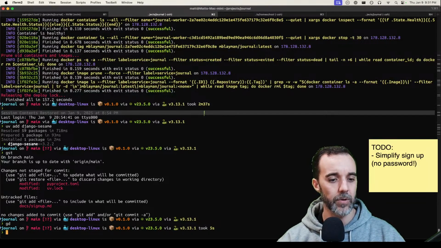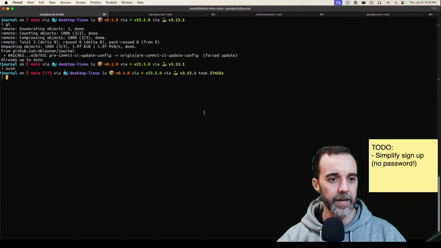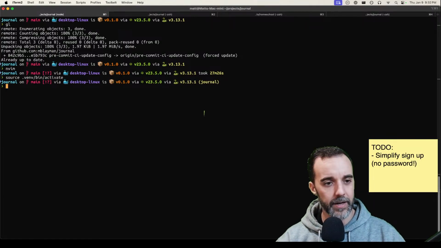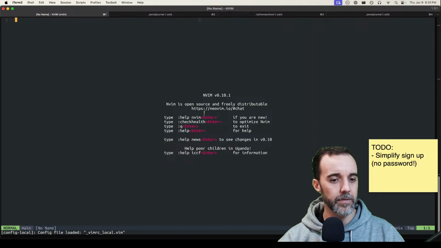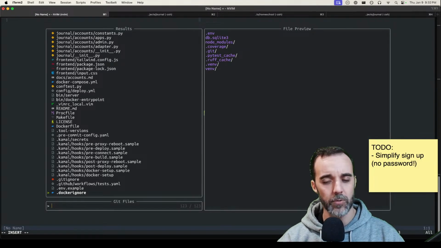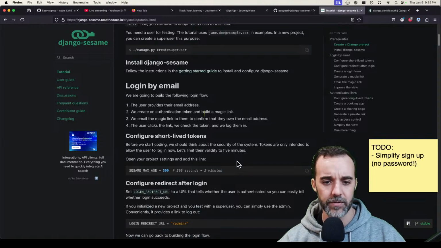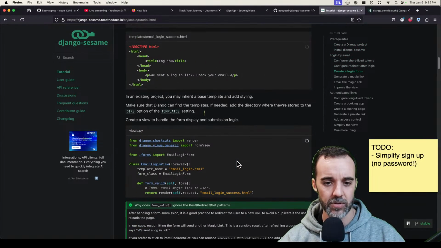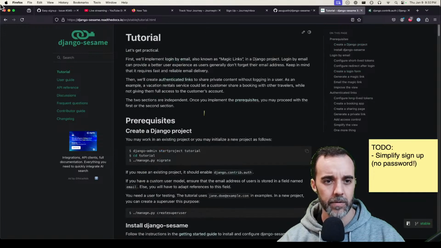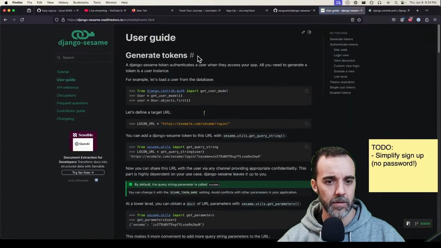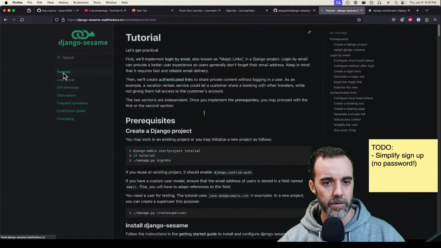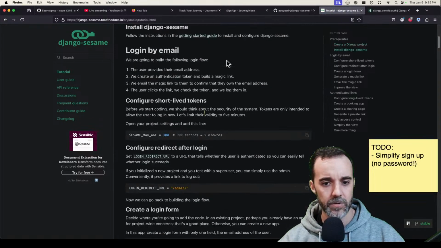I am going to go ahead and get out of my editor here so I can turn on the virtual environment for my editor so I can see this. We will then go back into NeoVim and let's start with, well, I think we're going to have to, is this not an app that we have to install? Let's go back to the, well, the tutorial might be the right place.